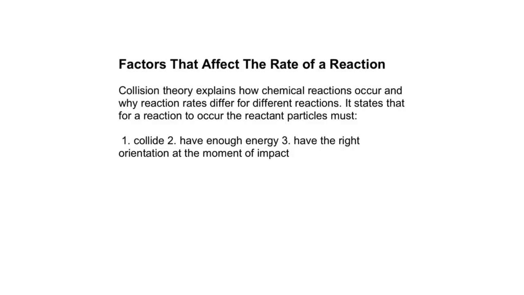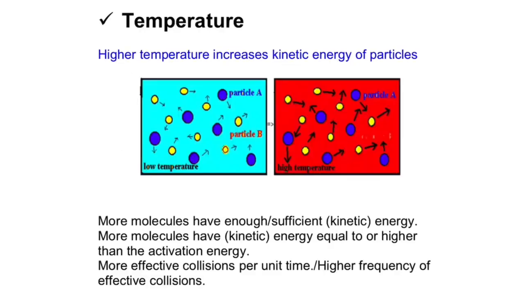So let's go ahead and take a look at factors that affect the rate of a reaction. The first thing that we're going to talk about is temperature. Think about those 3 points under collision theory that we need to meet in order for a chemical reaction to occur. We need enough energy, a collision, and the right orientation. So think about temperature. When you increase the temperature, what are you increasing? You're increasing the average kinetic energy of the particles, right? So obviously that will have an impact on the rate of reaction per the collision theory.